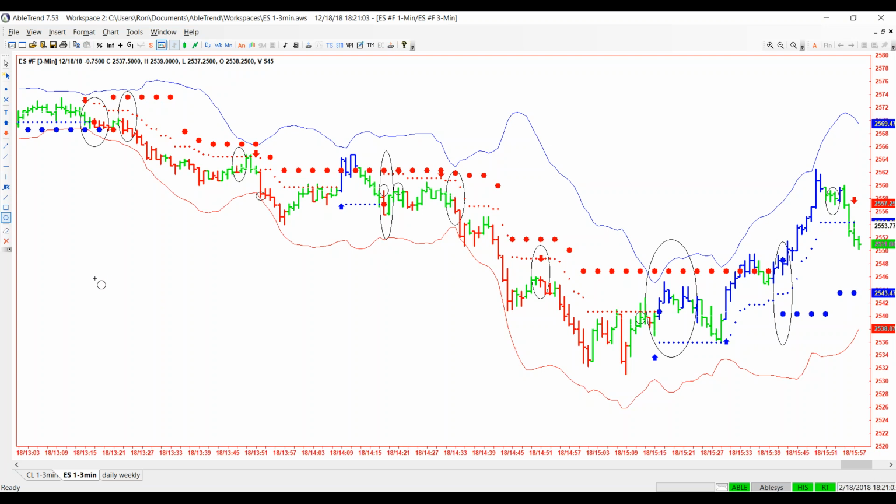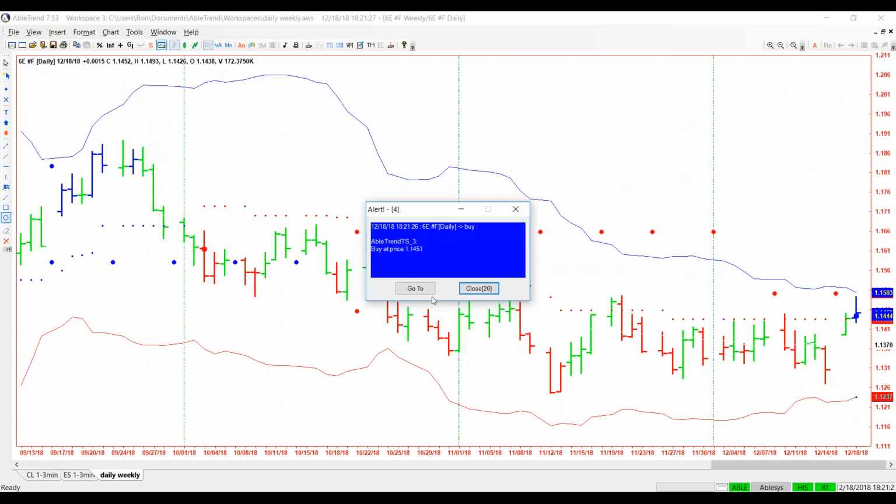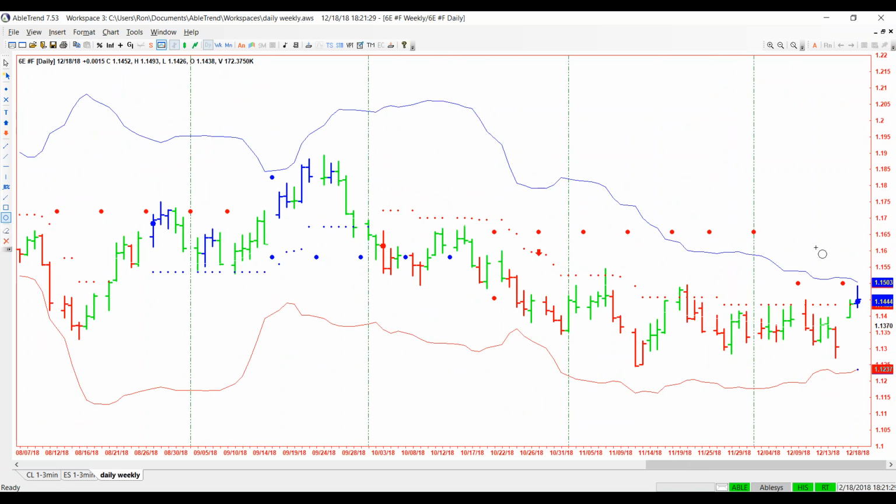One last one for Raphael. March Euro. Don't even know if I've got that data feed, Raphael, but I'll try it for you. Let me try. And I'm assuming you want daily, weekly. Let's try this. I'm not sure of the symbol because it's not a popular market. But look, okay, we've got a no trade zone, right? You got a buy signal coming in on the daily chart, but obviously no trade because of all these red dots here for months now. The weekly chart is still in a downtrend.